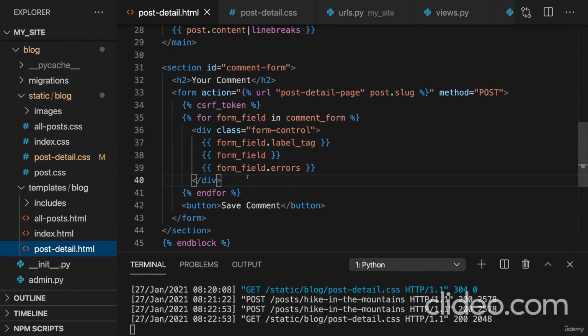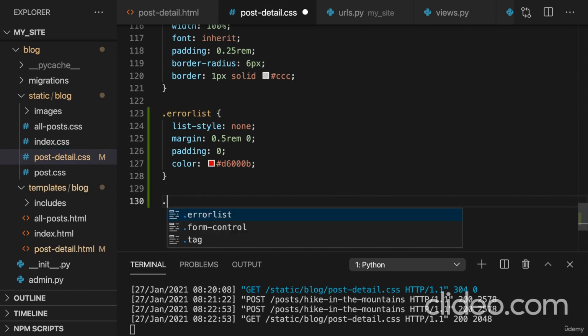And that's something where we have to dive into the template. As I did it earlier in the course, I conditionally want to add a CSS class to this div, which holds the invalid form field if that field is invalid. And for this, we can again add an if tag here to check if form field errors is true, which it will be if there are errors. And if that is the case, if we should have errors for that form field, I'll add the invalid CSS class to this div.